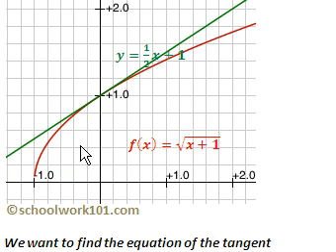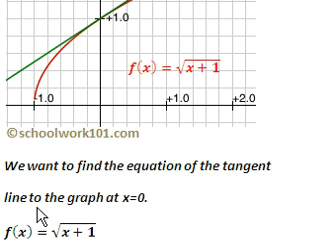Okay, we're going to be finding the equation to the tangent line. That's going to be our goal. And we've got our function f of x, which is the square root of x plus 1, indicated by the red graph, and y is equal to a half x plus 1. That's the equation to the green line. And that's what we're going to have to come up with, and that's this equation.